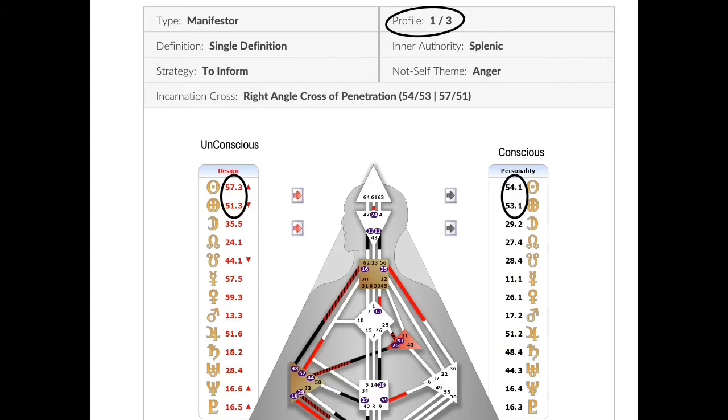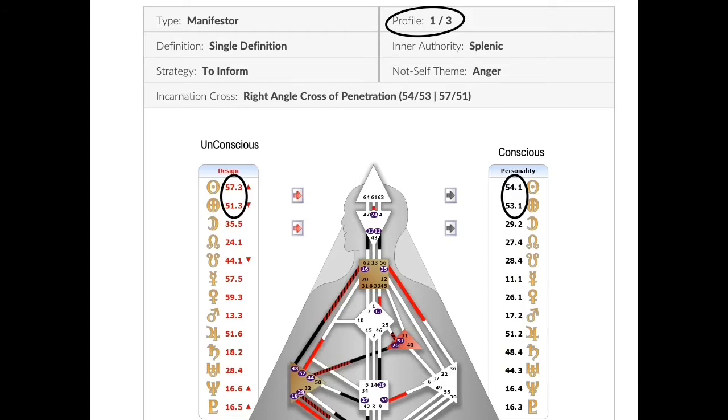And I know the words are a little bit weird in that it's hard to describe them without using the words like personality and design, but I'm just trying to show you where the actual numbers come from. So the design side is the more unconscious numbers, and this part of our profile, or even our body graph, we generally become more aware of when we get older or after the age of 40, but other people can see this in us.